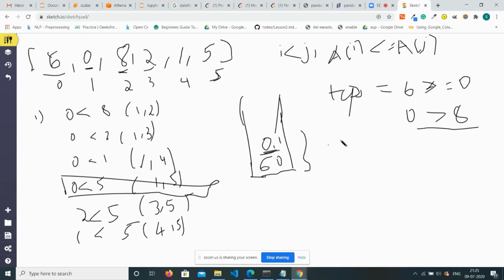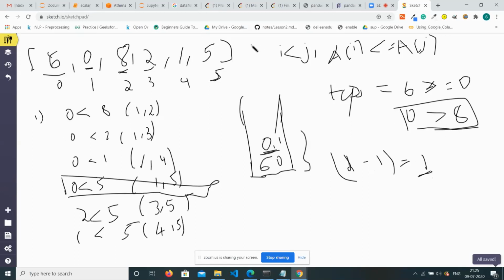As this condition fails, what I'll be doing is index 1 minus 0, which will be 1.